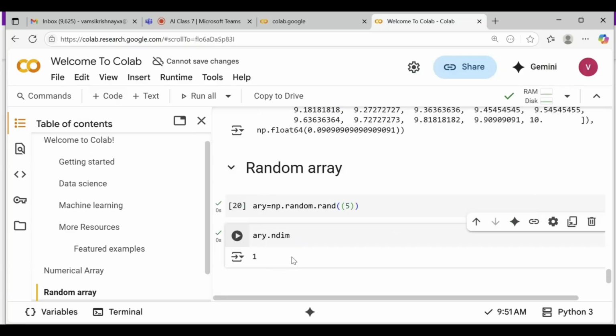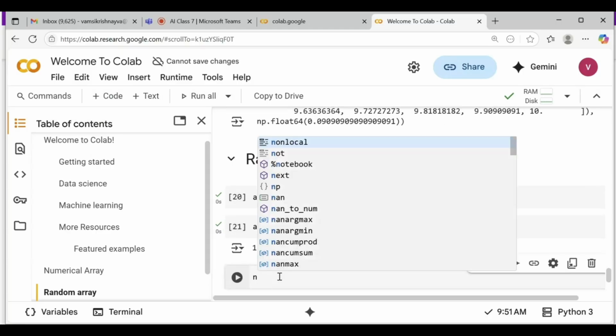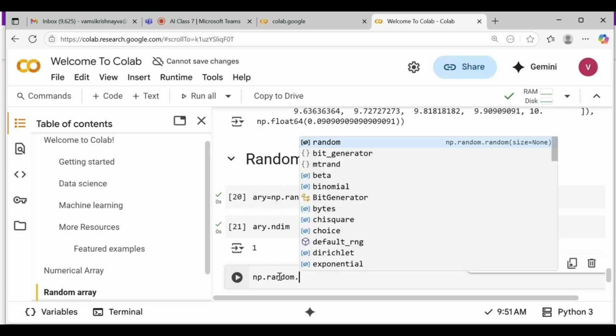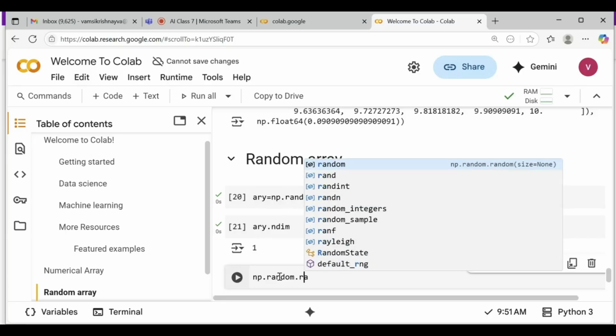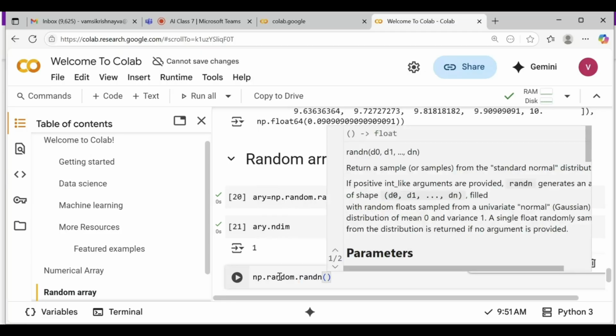The same way, we have randn as well. Here we have given random dot rand, and we can give random dot randn. Randn is another kind of function. Let me give np dot random dot randn.